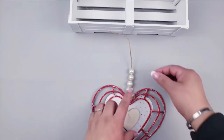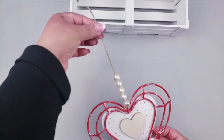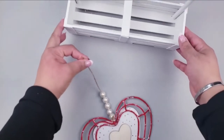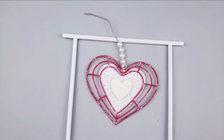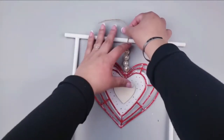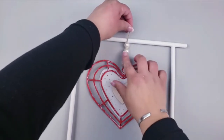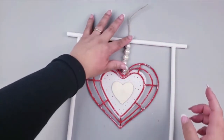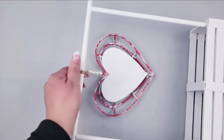I love how this little heart turned out. The pearls just give it that special touch, don't you think so? So now it's time to bring back the box, or the base that we just did, and hang the heart right on top in the middle. I add a dot of hot glue just to keep the twine in place and then wrap around the rest of the twine, and voila.